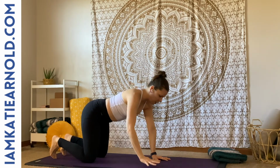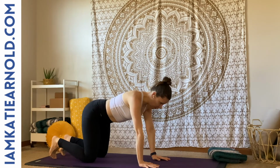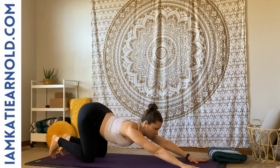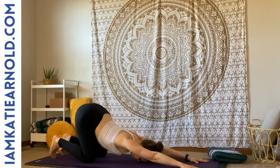And we're coming into a pose called puppy pose. So we're starting in this tabletop and we're gonna walk each hand forward, taking a big step, and start to soften that chest down towards the mat and let that forehead come all the way down.